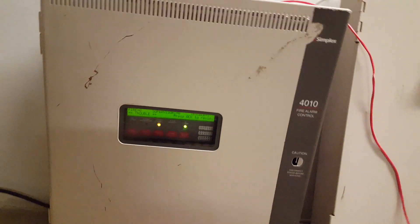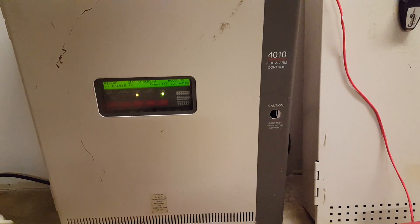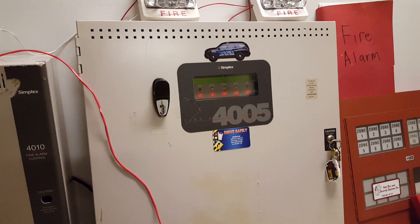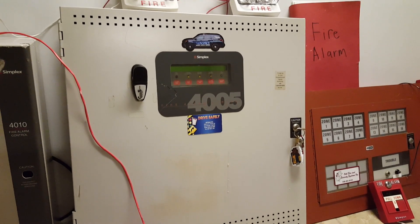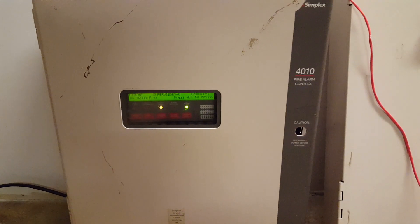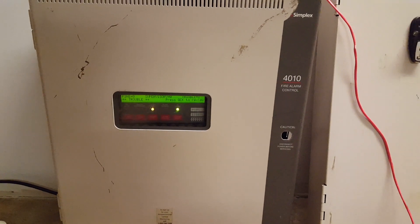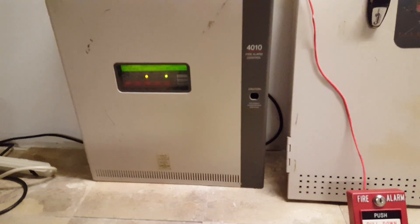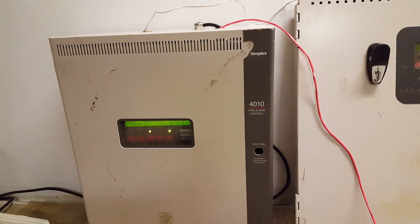I took a sort of a gamble by buying this panel. It came from an electrical surplus warehouse in Indiana, and the last time I bought from an electrical surplus warehouse was the 4005 — and I ended up getting screwed on it because pretty much every component on the panel was destroyed by what I suspect was a lightning strike. So I kind of took a gamble. I didn't know if it would work or not, but it turns out it actually works just fine. I skipped making videos until I figured out how it works, and here it is.